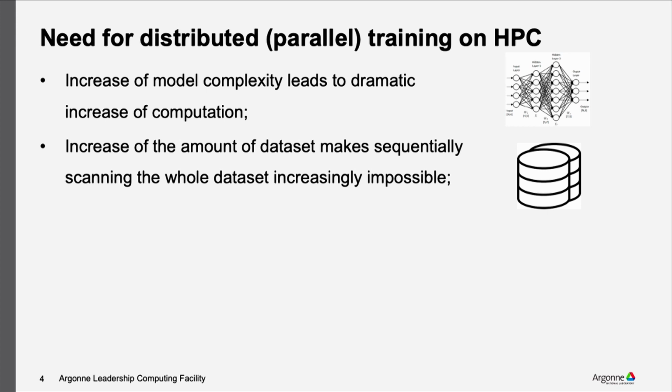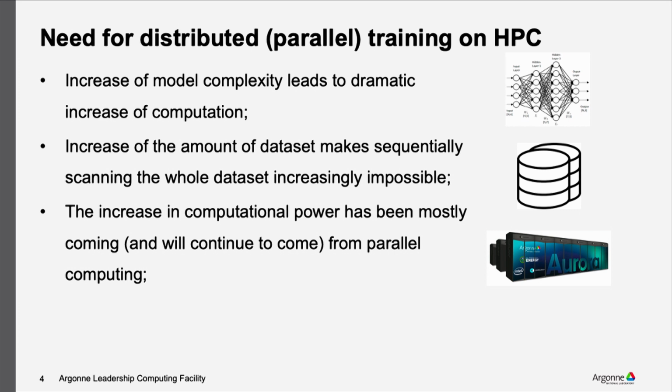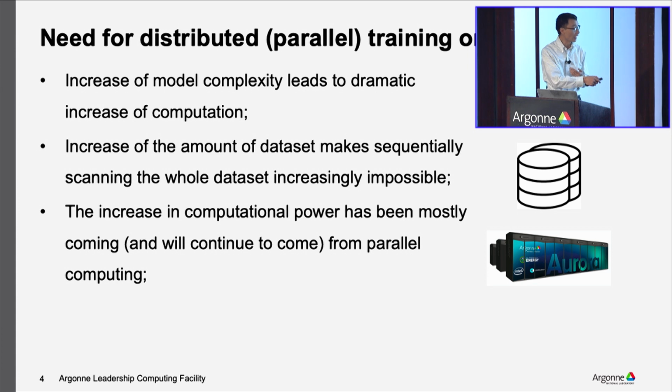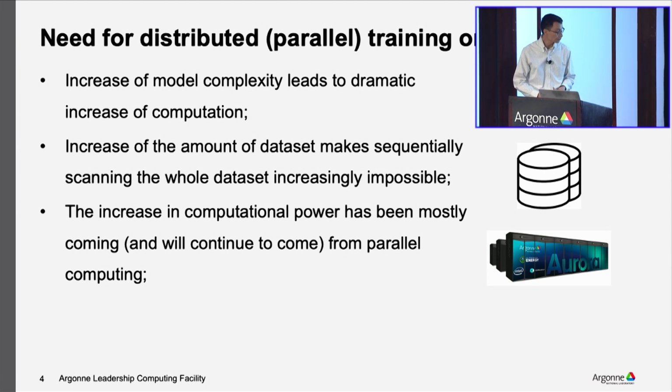So that's why we need to deal with this in a parallel way. And also, computing resources have developed more and more toward parallel computing. Like in 2021, we're supposed to have an exaflop machine called A21. So we want to push this so that our deep learning can scale well on this high-performance supercomputer.